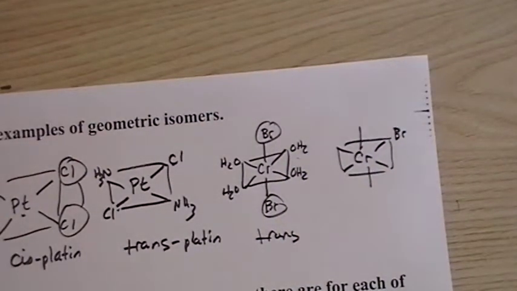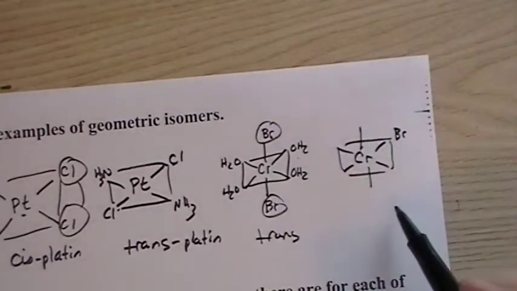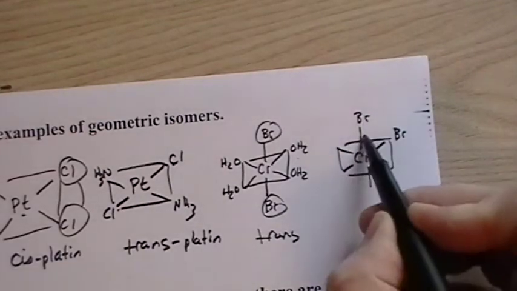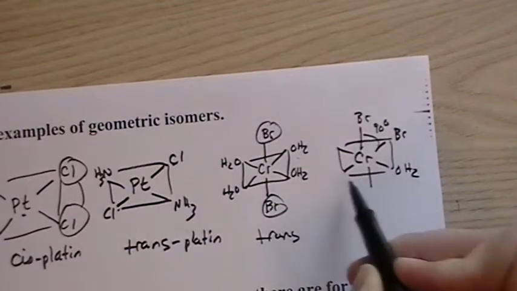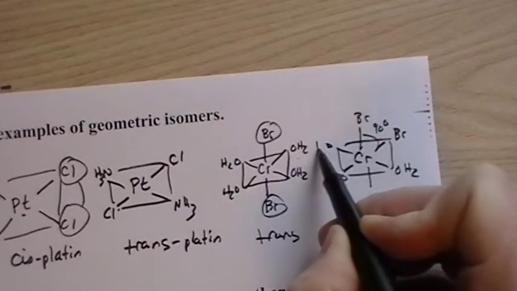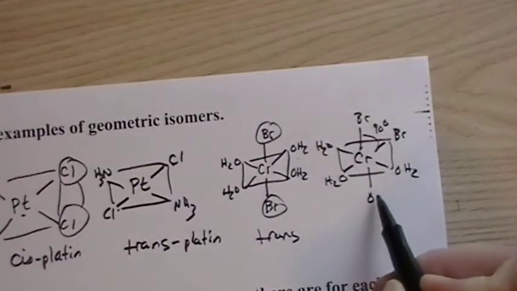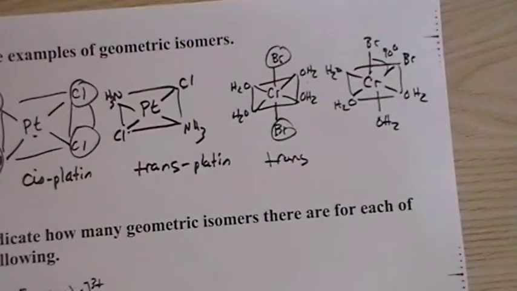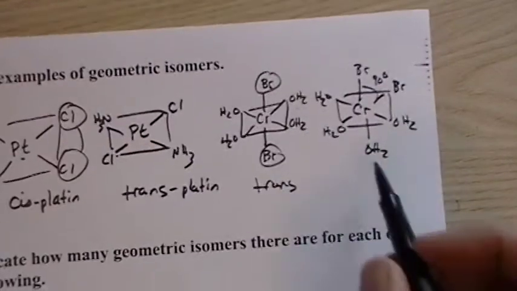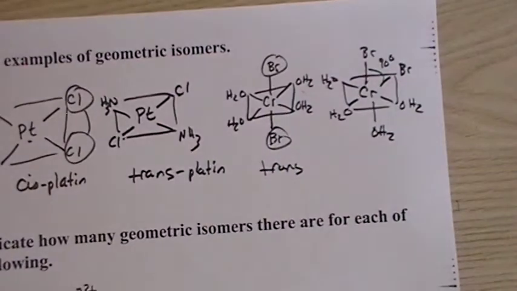In class, I'll use the molecular models, but they are exactly the same. As long as they're 90 degrees from each other, we can put them at either site, and then the waters fill in the rest. And that's it. That's the only two that there are in this case. It looks like there might be more. Go ahead and try it. Try to find a different one. Any that you come up with will be one of the other.